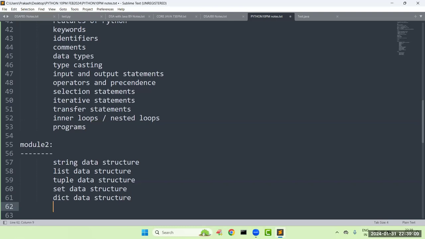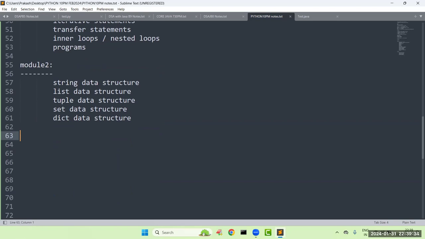We are going to put more focus on these data structures, with so many example methods. See, we are not required to write any single line of code. For everything, ready-made methods are there. We just have to bring that method and use it in our program. That's all. Linked list, stack, everything will come in this only. Easy implementation will be there.